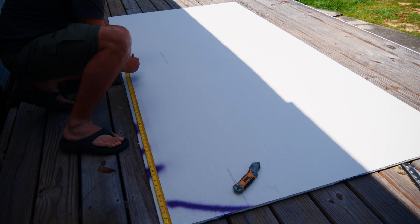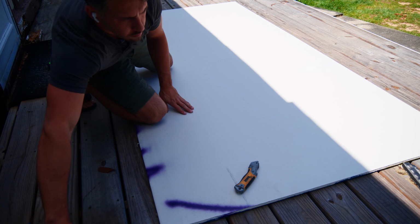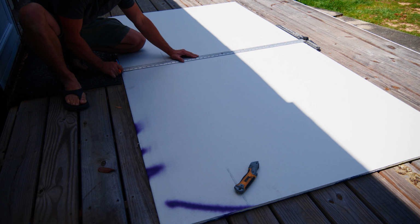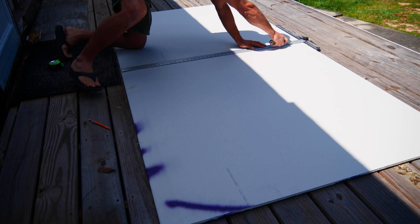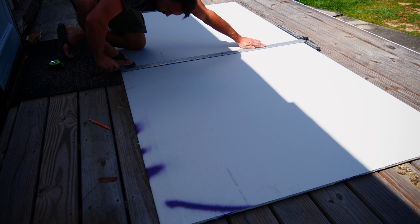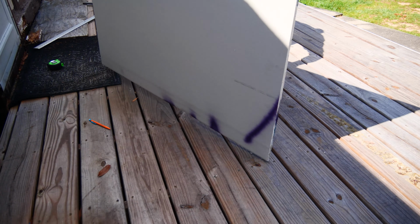Now that it's drywall time, it's simply a matter of measuring out the distances I need, scoring the white side of the drywall, bending it at the score mark, and then cutting along the backside. The wonderful splash of purple paint on there is an indicator that this piece of drywall came from Home Depot's cull cart, so it was only like $2, which is amazing.